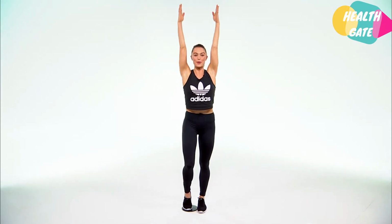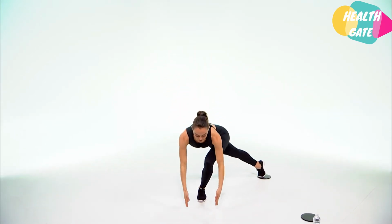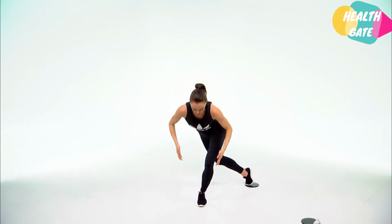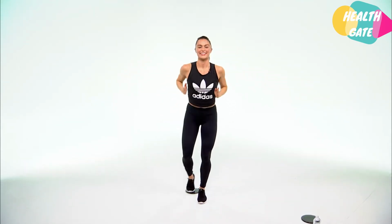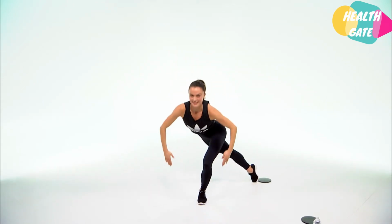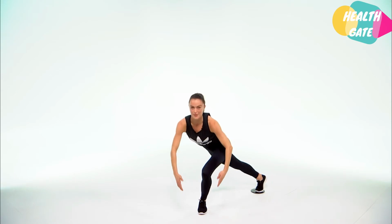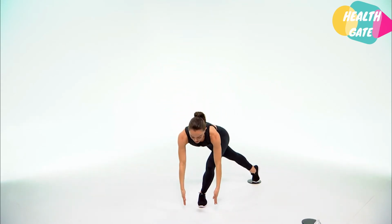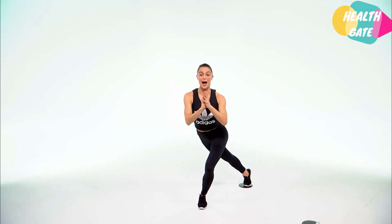Let's do four more of those. It goes for four. Strong, straight spine. Three. Reach up with those arms for two. Ooh, and if that happens, that's okay. Reach it back up. Last one, you're gonna stay low. Bring that upper body up.